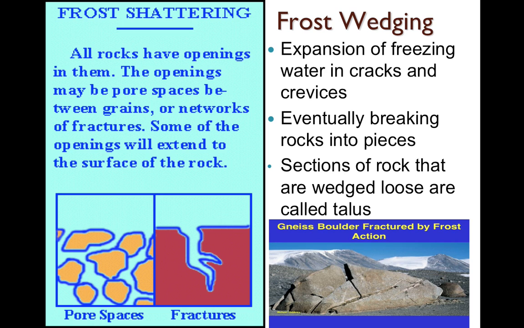So we have a crack in a rock, a small crack. We begin with a small crack in the rock, and water gets into that rock. And as the seasons change, the temperature changes. The temperature gets lower, the water freezes. When water freezes, it expands, and then again the temperature warms up. The crack is now widened, so when more water gets into it, it's going to freeze and expand again, widening the crack, and eventually that rock is going to be wedged loose. And once it's wedged loose, it's going to fall to a pile at the bottom of the slope, and it's going to accumulate into a pile of debris, which is known as talus.